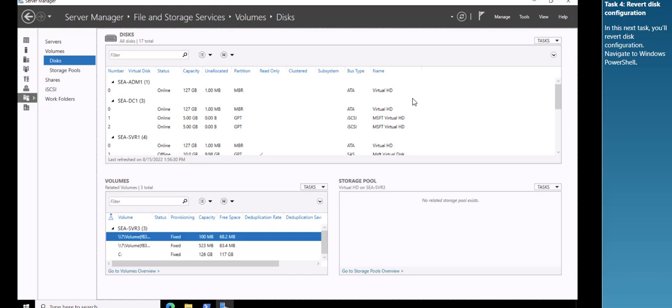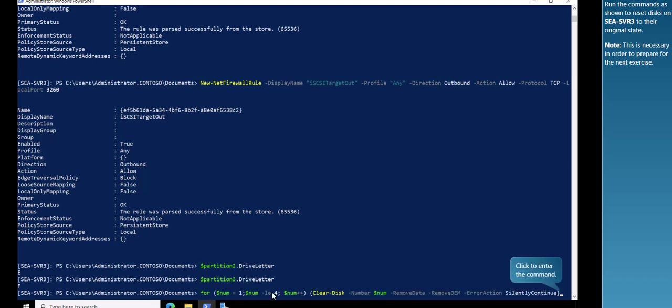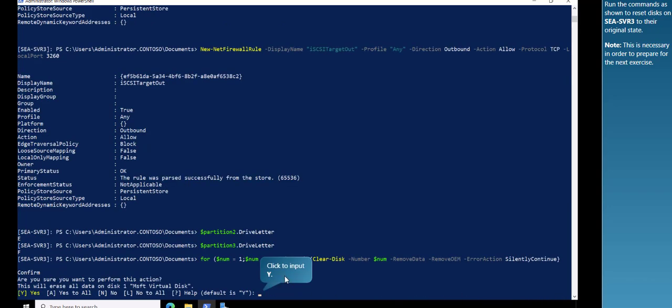In this next task, you'll revert disk configuration. Navigate to Windows PowerShell. Run the commands as shown to reset disks on Seattle Server 3 to their original state.